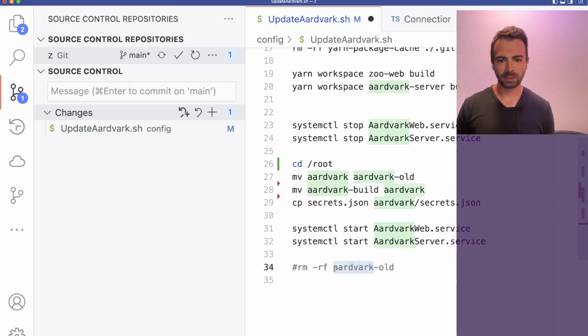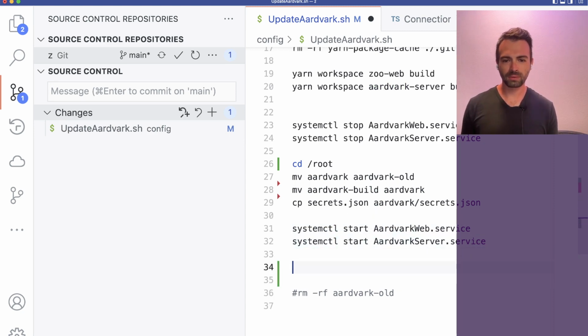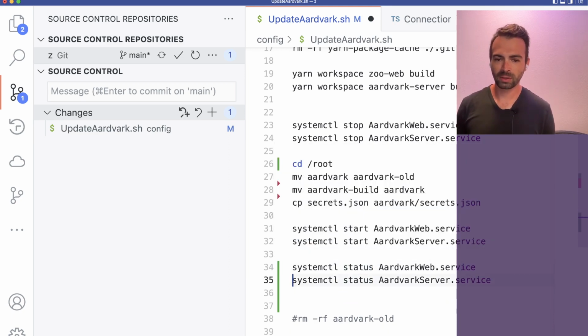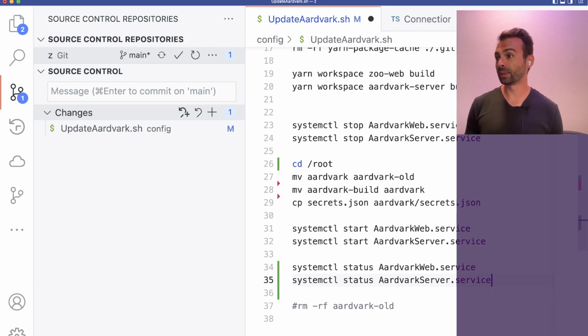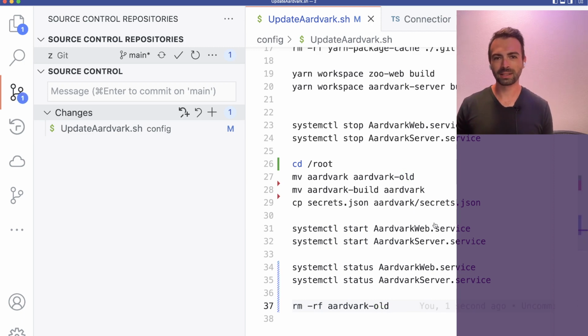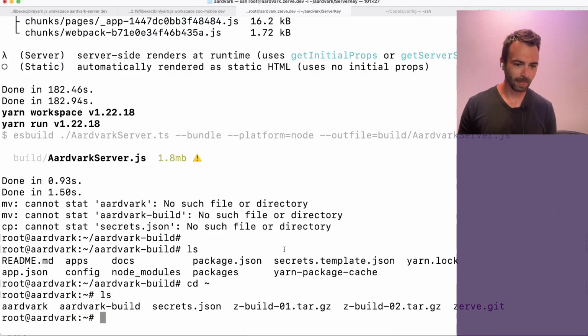And we've commented out the deletion step. And also, at the end of the script, just for the sake of it, I'll put 2 status statements in. That way we can check the status of our services, and at the very end we'll see, hopefully, some green lights to indicate the service is working. And screw it, I'll be ambitious and delete the old thing, because that way we can run this script repeatedly without having to clean up after ourselves.